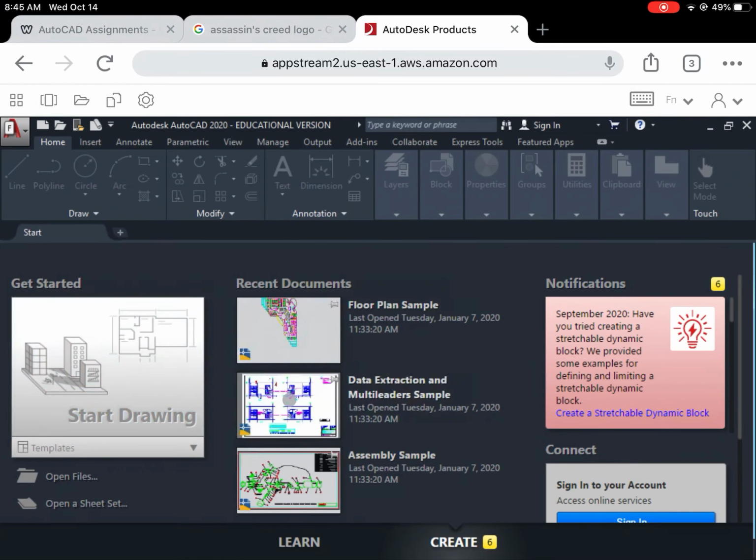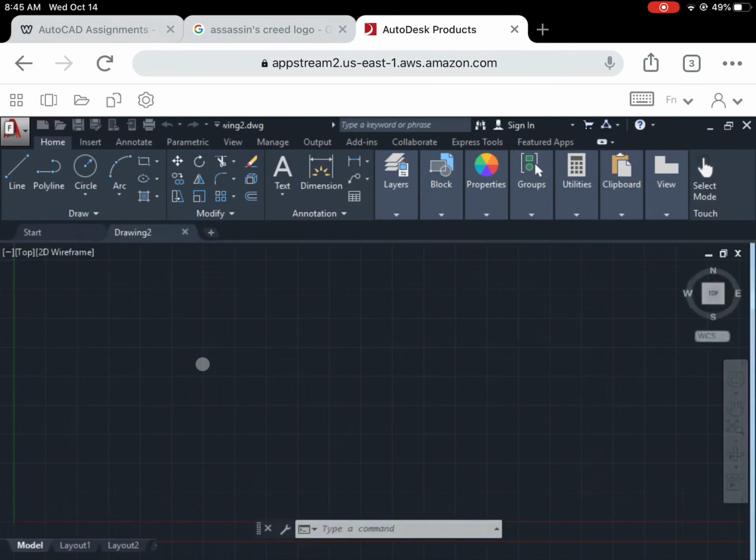Alright, this is just a very quick demo on the keychain project where you guys are going to be using an image, or you can do it by hand. But I wanted to show you how to do it with an image, and this is through the iPad. This will be exactly the same on a computer, but again, I just wanted to do it from the iPad because it's a little bit different how to access your stuff.